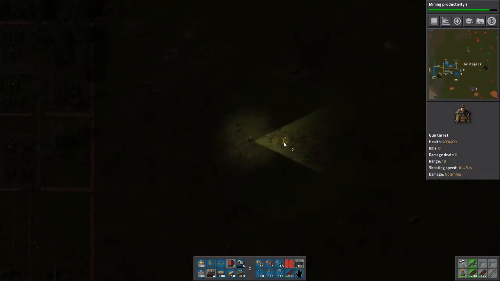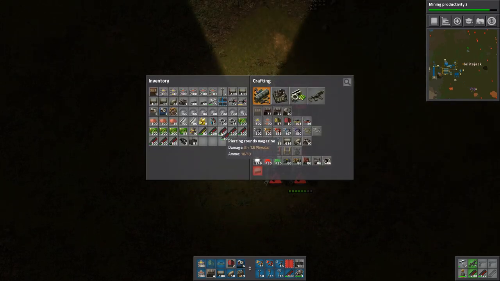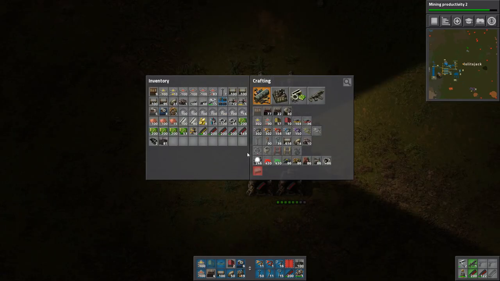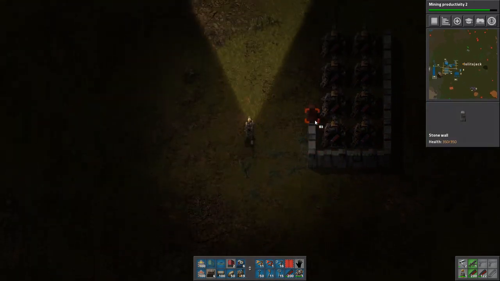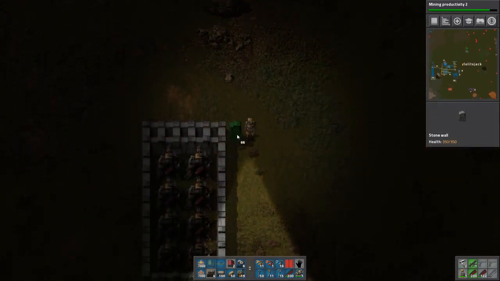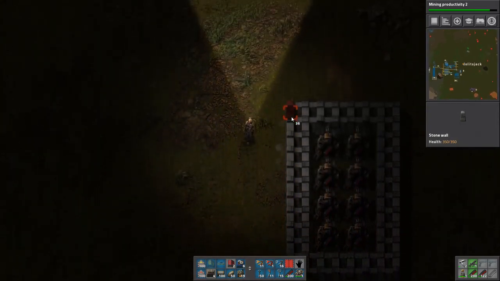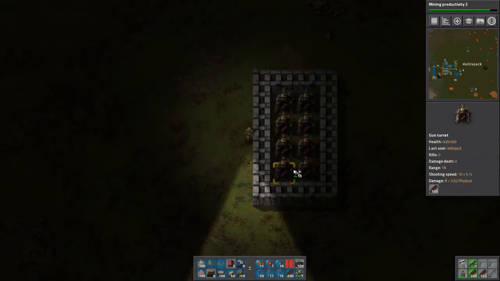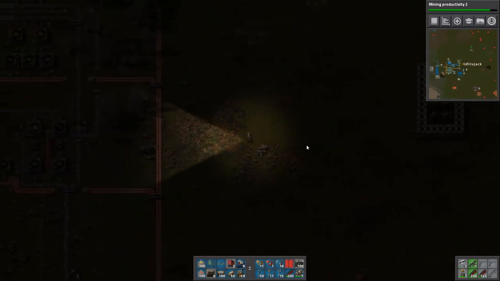So, gray science needs a lot of room. We'll just do stacks of 100 in there because I'm lazy right now. Get the wall back. That's good enough for now. And repair that turret up. Okay. Let's get some gray science going.